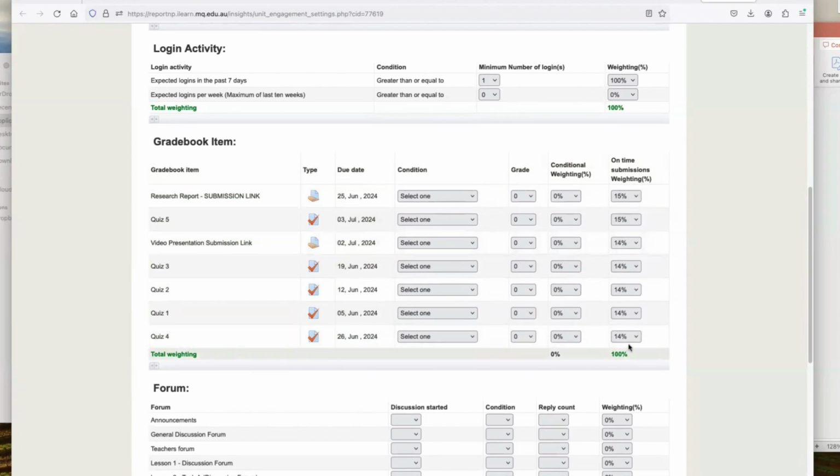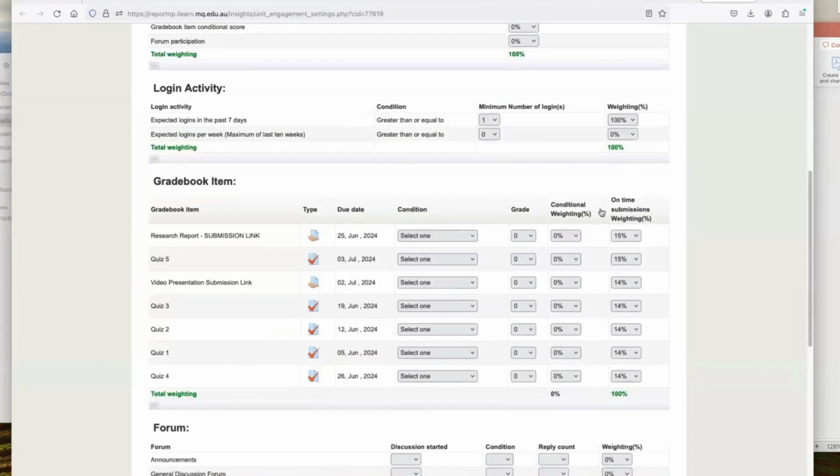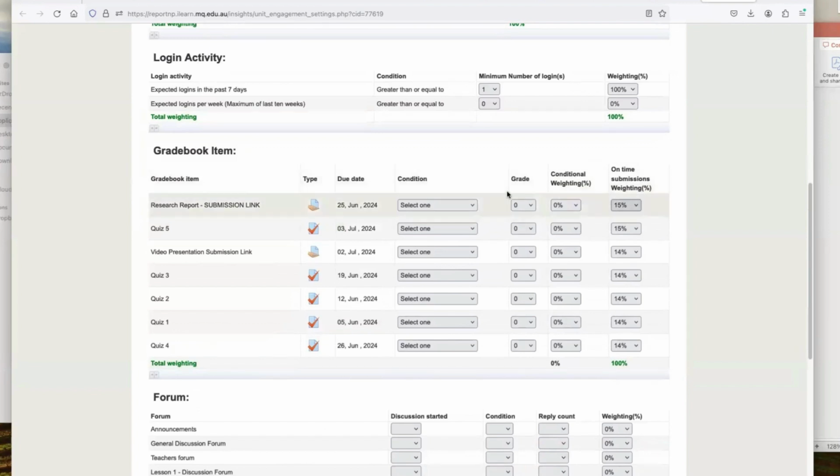Now, in your unit, all the assignments might not be important. Probably 1 or 2 assignments are important. That's what should go into the engagement rather than all of them. So you can come back here in the settings, as I've shown you. You come back to gradebook item, go to the last column, and pick the one which is important. For an example, suppose I'm not changing, suppose this is important. So I make it 50% because I consider this is very important.